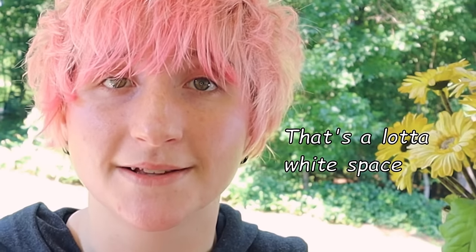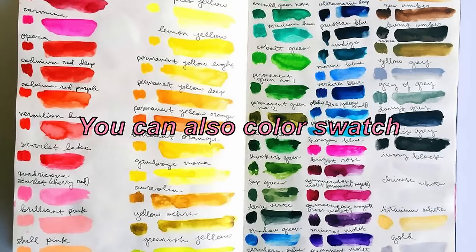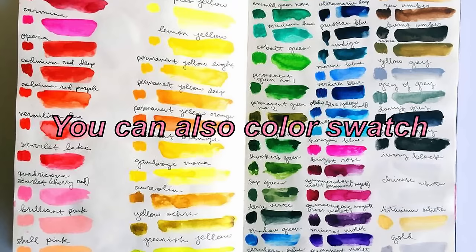Section number one: make the task of filling your sketchbook seem less intimidating. Endless pages in a sketchbook can be super intimidating — 200 pages is a lot of white space. One of my favorite things to do with a new sketchbook is to just mess it up right off the bat. A lot of people like to just scribble on their first page, or color it completely black or pink or red — just completely paint it.